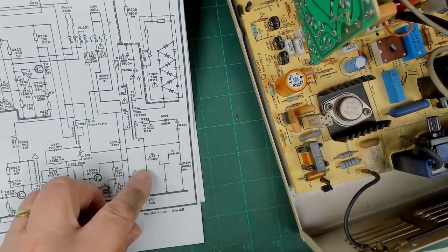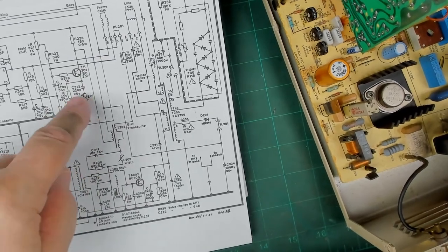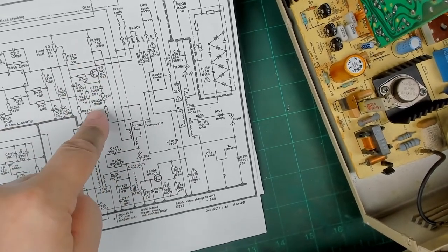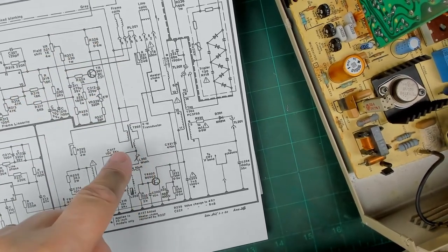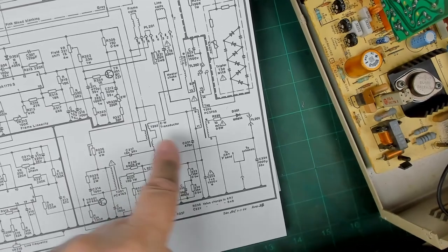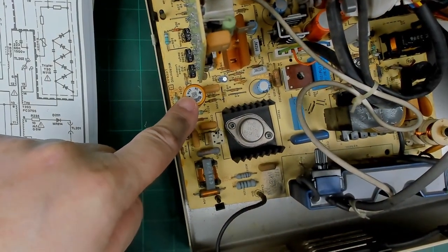There's a circuit that goes through a coil and down through a transistor. It's unlikely the transistor is at fault; even if it were, it goes through a 180-ohm one-watt resistor to ground. We'd expect to see 180 ohms there — we're reading about 150 ohms, which makes sense. The line output drive stage is working because we've got the line across. I'm pretty certain C224 — this big capacitor here — is short circuit, so we've got to get it out.